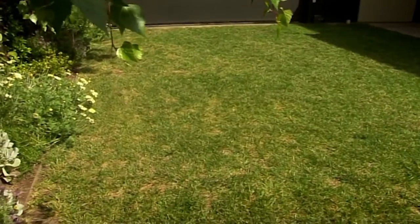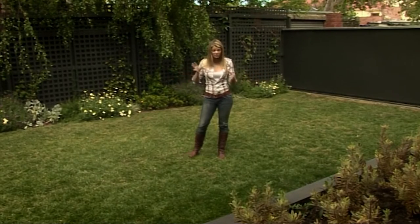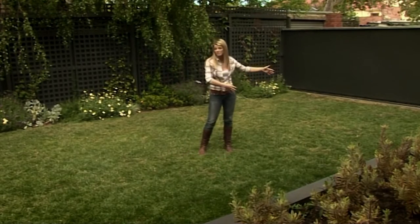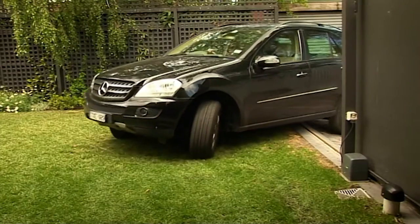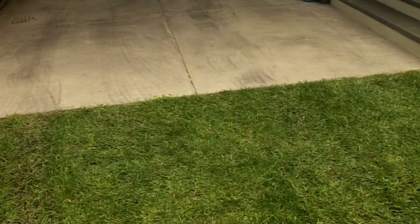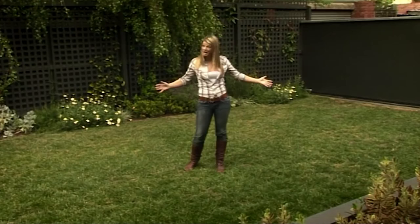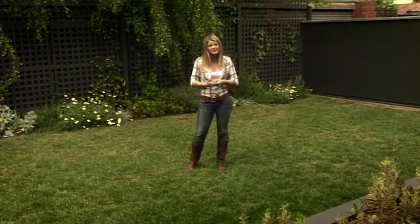You know, this is a really typical scenario where you've got an inner city space that you need to be dual purpose. So in this case, the owners use this area almost like a driveway, so the cars come in and out. It's also a nice green space for the family. Now, ordinarily, all of that wear and tear and compaction would play havoc on the lawn. Now, you might not be able to tell, but underneath here is a really smart system that keeps the lawn looking this good, even with high traffic.